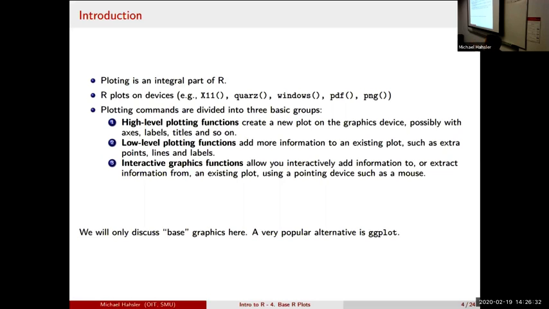They have different capabilities. Most of them can make things transparent, and most of them can do fancy things and use different fonts. Sometimes maybe you have realized that the fonts on a Mac might look slightly different than on a Windows machine, and if you have PDF files, then it might use a different font and substitute it because it doesn't have the one that it needs. So this is why it has those devices. When you run R on a Windows machine, it will automatically start this Windows window.